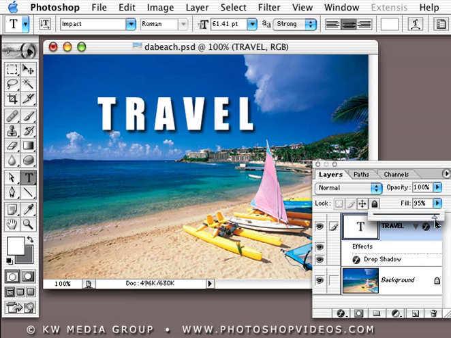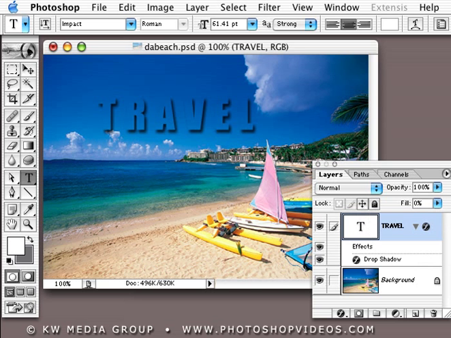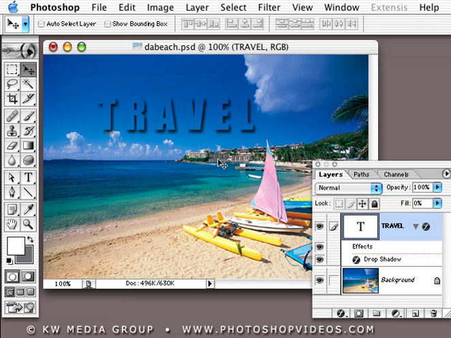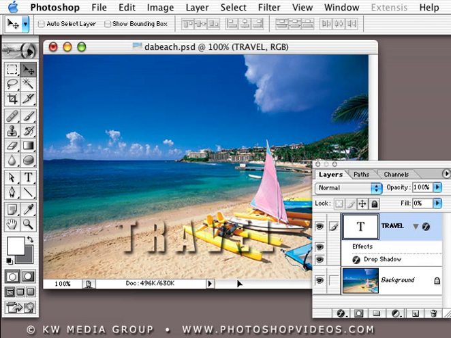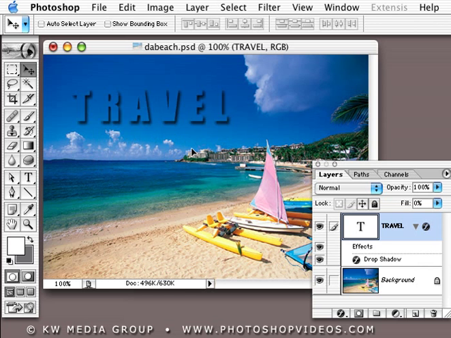What it does is it affects only the fill of the layer. So as you see, as I drag this, what's happening is the white is becoming semi-transparent, but the drop shadow is not. And if I put it all the way to 0, we get a very interesting effect, because now, with my move tool, I can move this around and see wherever I put it, I'm getting the effect of text with only the shadow. So as you can imagine, we could use this for lots of different possibilities.